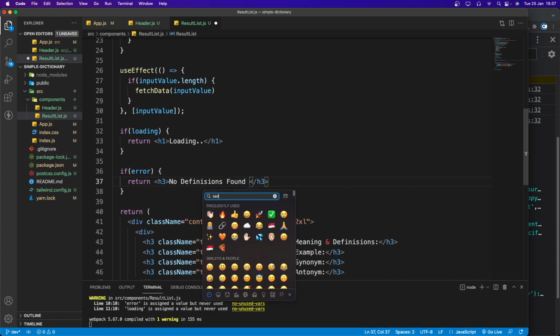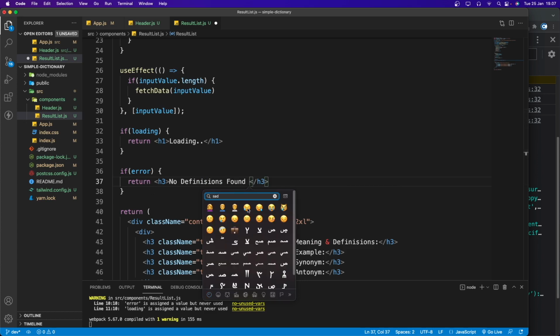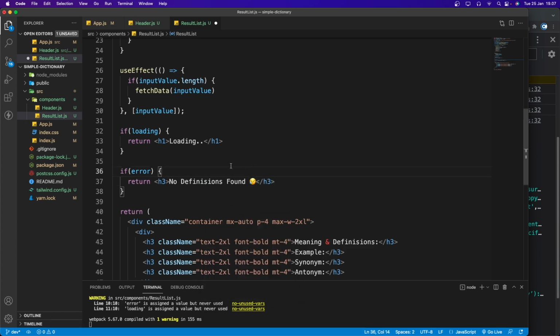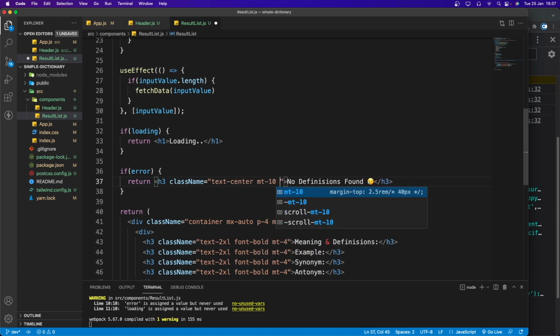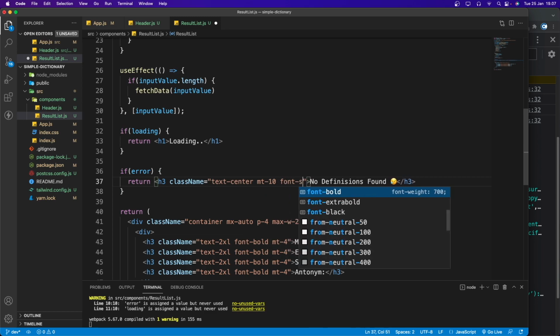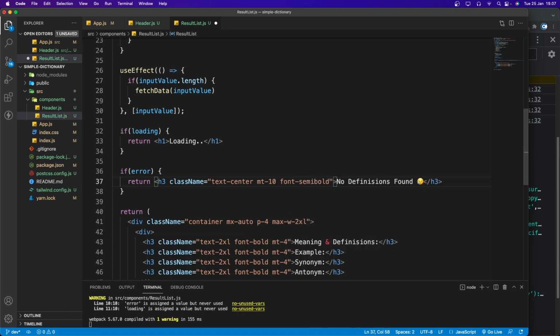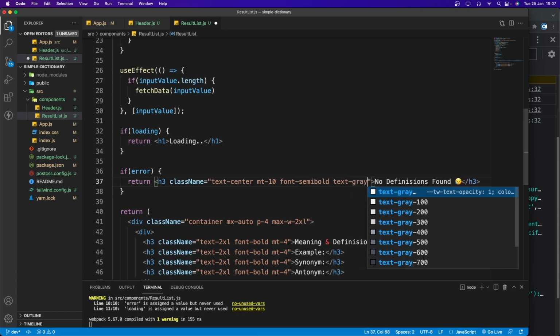Let's say set this thing here. All right, cool. And I'm going to add className as well in here. Let's say className equals to, I'm going to make it center, and I'm going to add the margin top to 10. Let's add the font to semi bold, and also I'm going to change the color to text gray 500.